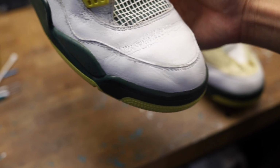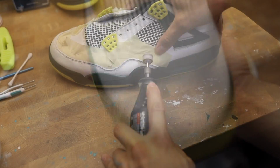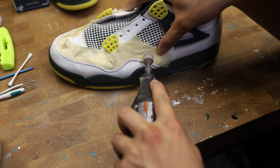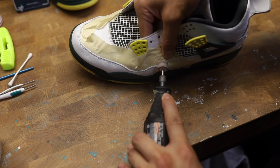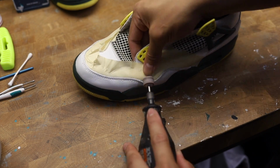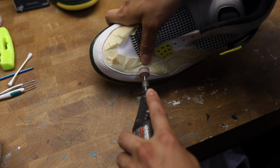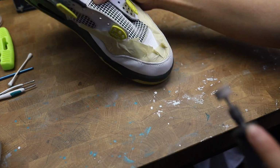So I don't know if you can see this, but I did remove the paint on the leather trim. So by using a Dremel tool, I removed the paint on the edge of the leather. I just don't like when you paint on shoes that it gets on the tip of the leather. So this makes it look more factory. It's just small details like this that your customers will appreciate your work because you're going the extra step to make it look more factory. And if you're doing this as a business, you could charge more.